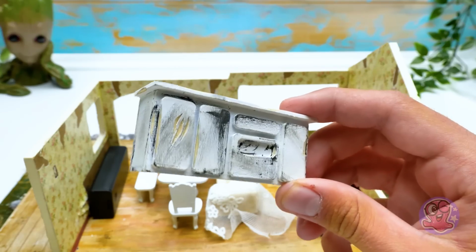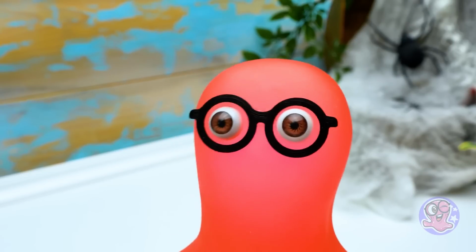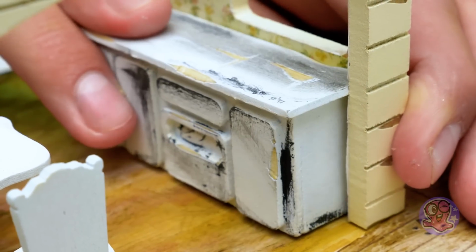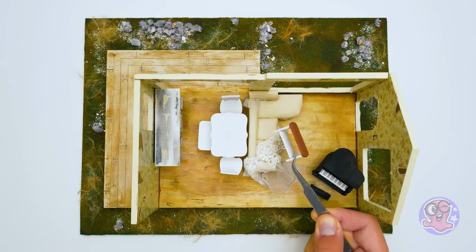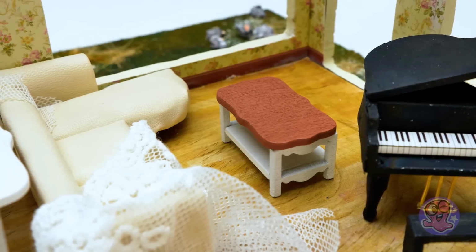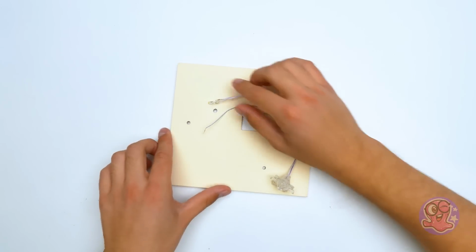So, you just made this kitchen cupboard old? I decorated it in the noble, old-fashioned way. Generally, it looks interesting. I guess ghosts won't say no to a coffee table. Huh. It really matches the interior. Approved! Now we'll get to the first floor.